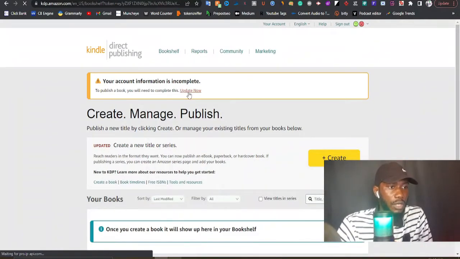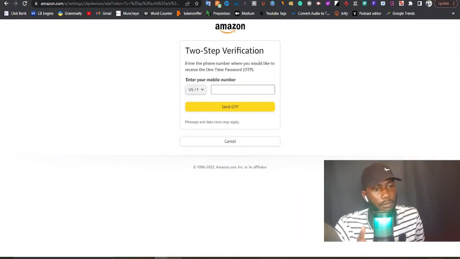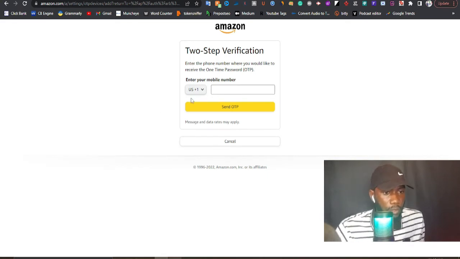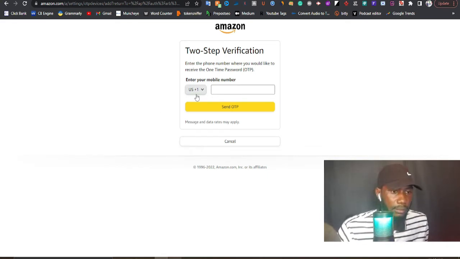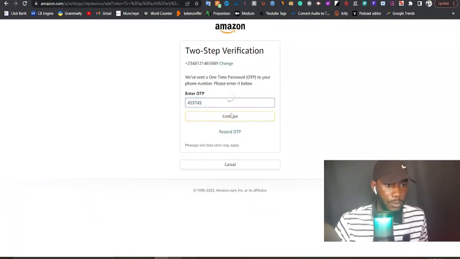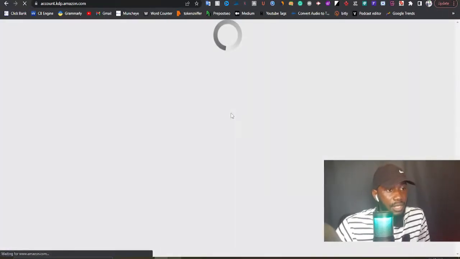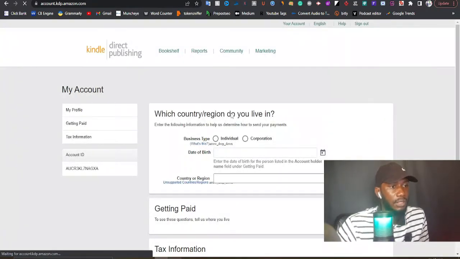I'm going to show you guys how to update your account, the verification process, and even how to insert your bank account details and everything. It is very important in this tutorial, right? So for me to update now, I have to put in another OTP code. So I have to put my phone number, and insert my OTP. Nigeria, to send the OTP, right? Click on continue. These codes are very important so that somebody would not use your account, because everything that concerns your account, your money, everything is on this Amazon KDP dashboard, right?